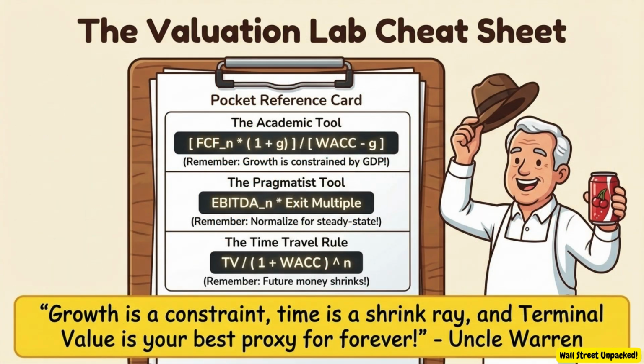So here's our game plan for today. First, we're going to start with the big picture. What even is terminal value? Then, we'll dig into the core idea behind why we need it in the first place. After that, we'll get our hands dirty with the two main calculation methods, the Gordon growth method and the exit multiple method. From there, we'll learn the super important step of bringing that future value back to today. And to finish, we'll wrap it all up with a quick quiz to make sure everything we learned really sticks.